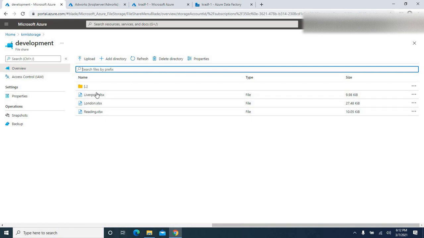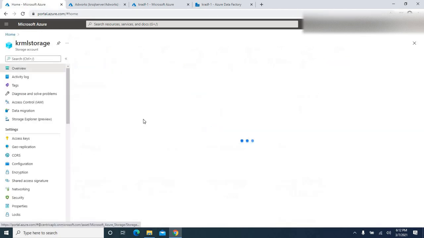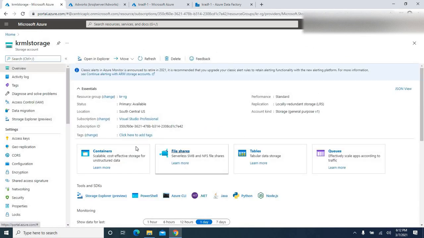I got only 3 files as of now: Liverpool .xlsx, London and Reading. This Liverpool file has all the customer details from Liverpool city, London has customer details from London, likewise Reading, and even the files in the other state province folders.